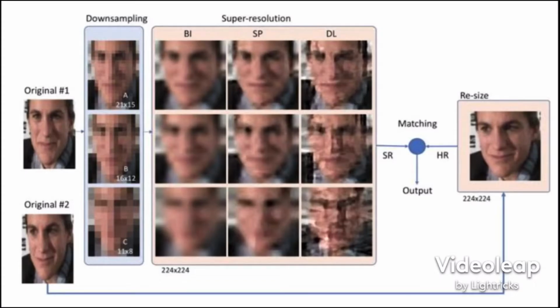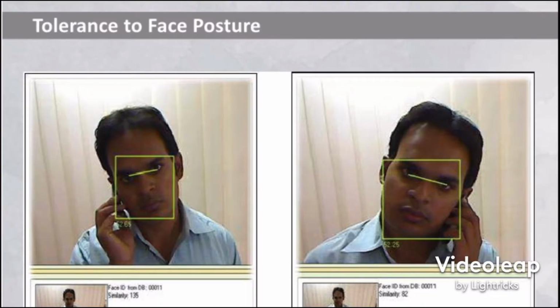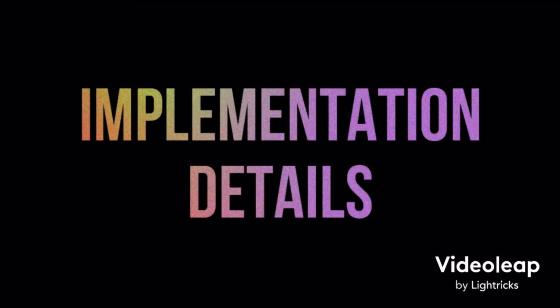Another characteristic is face image quality determination. A quality threshold might be used during the face enrollment to make sure that only the best quality face template will be stored in the database. Tolerance to face posture. My face recognition system has a certain tolerance to face posture, which assures that the face enrollment is convenient.